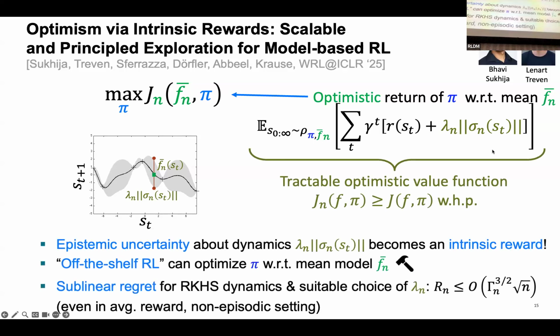And so what we can show is that this yields the optimistic estimates of the corresponding value function. It's just now a standard dynamic programming problem. You can throw standard policy gradient algorithms at it. It's just a slightly modified reward function, so just extrinsic plus intrinsic reward. And again, under some regularity assumptions, we can actually guarantee sublinear regret of the resulting algorithm, assuming we can solve that optimization.